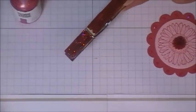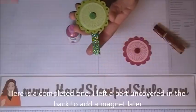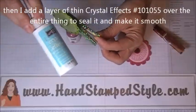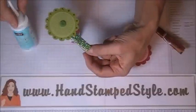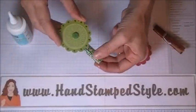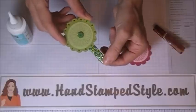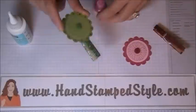Let me show you, I've already finished a green one here. You can see I've done this green one and I have covered the entire thing with glitter. Then I came back and put a layer of crystal effects on it so that it would seal it and keep it protected. It also gives it a smooth finish, so it's not as rough as it will feel once the dazzling detail dries. And that's basically it.